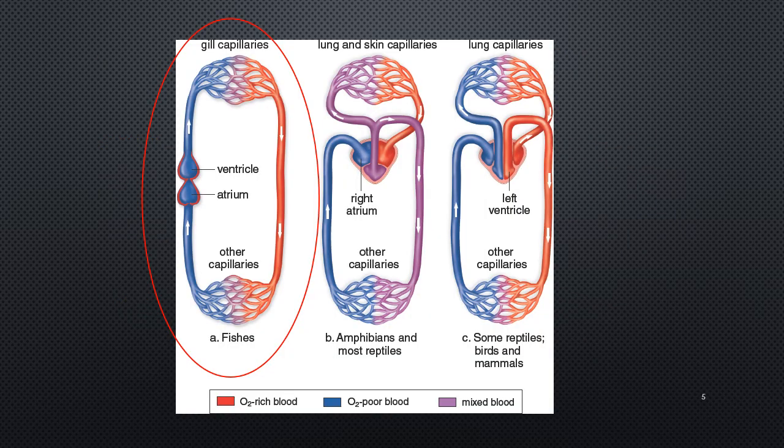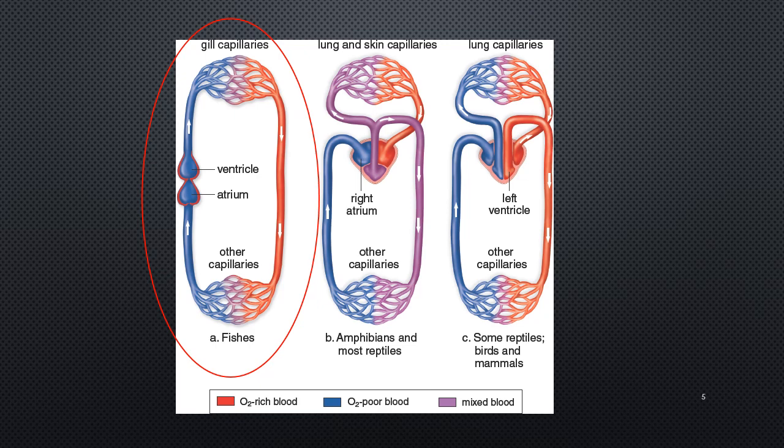Okay, so we talked about a closed system, a closed circulatory system. That means that these animals are using blood, and that blood is maintained within arteries, capillaries, that sort of thing. So they are contained. And fish have a single loop closed circulatory system. And that means that it has 2 chambers to the heart, the atria and the ventricle.